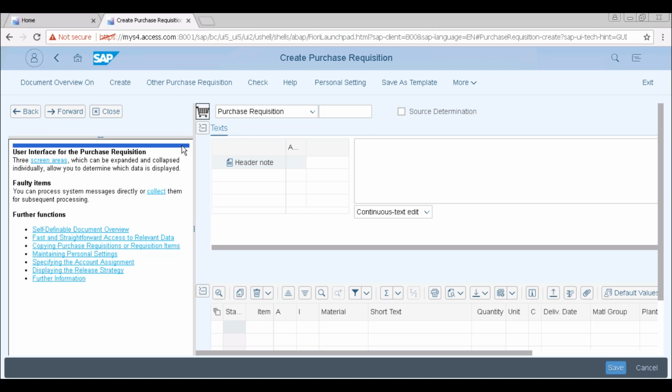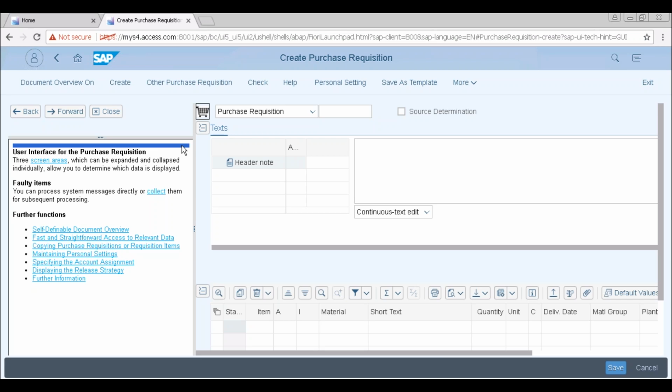Even if the screens are older, even if the screens are not simplified, I can still use them from tabs and mobiles, and I can create a purchase requisition. Now, does it mean that for all the other things SAP has done the same thing, that they just copied the existing screen? No. There are a lot of screens which are already simplified, and there are a lot of screens which are in the process of simplification.